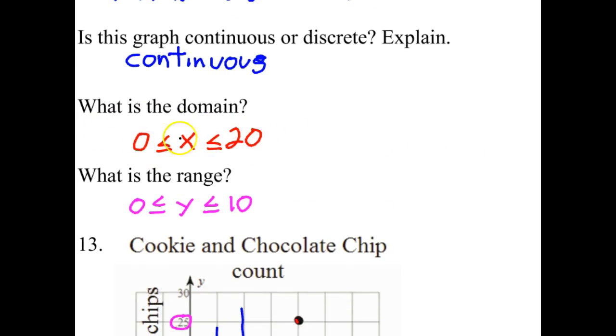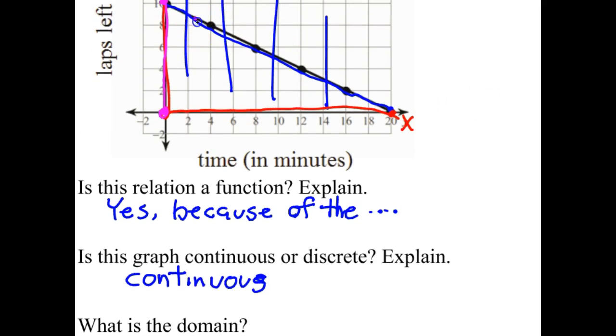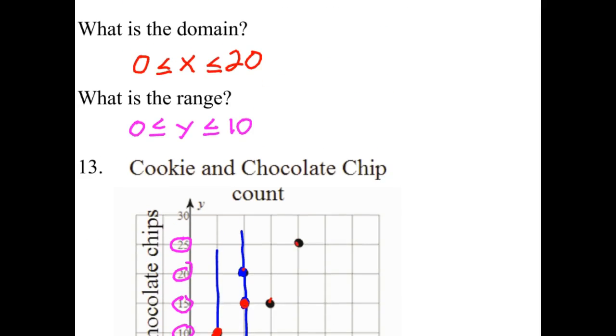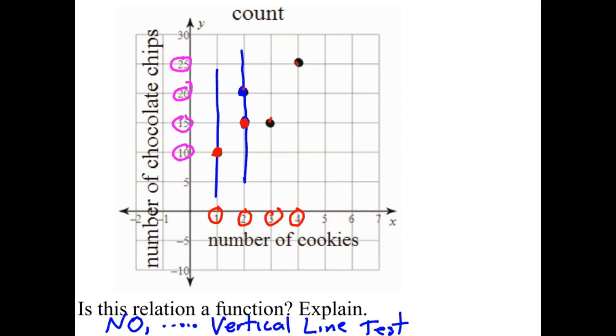So with continuous, you get something different, all the fractions and decimals between 0 and 20. It's everything between here because these are all points on the line as well, right? All these fractions and decimals. So we say every fraction and decimal between 0 and 20, or between 0 and 10, but these are just points. Nothing connected between them, so it's just those numbers where they land.